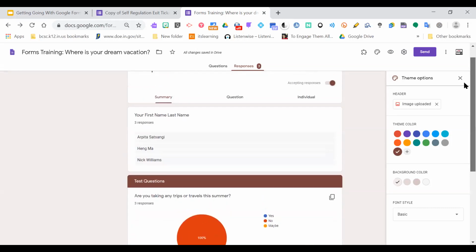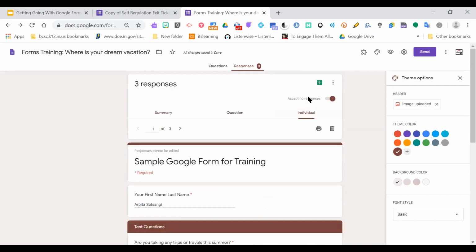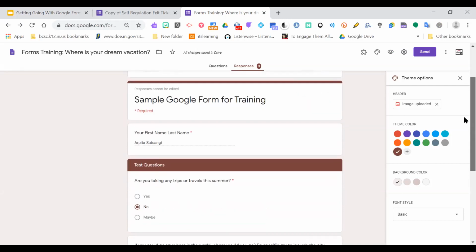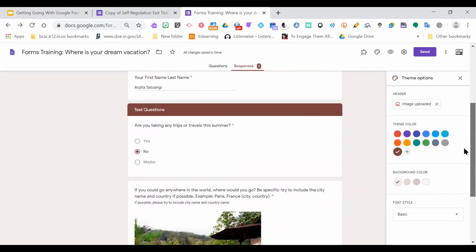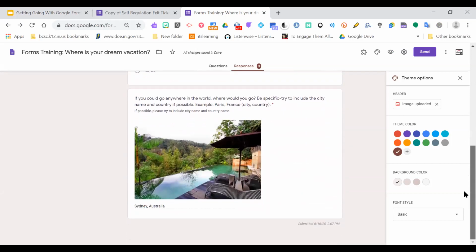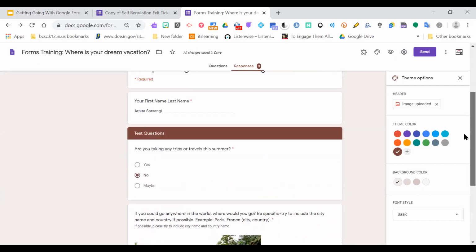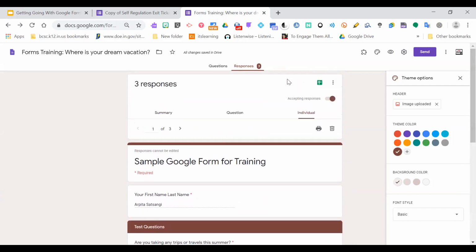If I want to see how a specific student did, if I go over here to individual, this is where I can look at how individual participants answered the form. And I can see their responses. So that's where you can really dig deep and see how individual students did and get an idea there, and you can print those too. And there's an arrow here, so if I want to go to the next student, that's how I navigate to the next one, and so on.